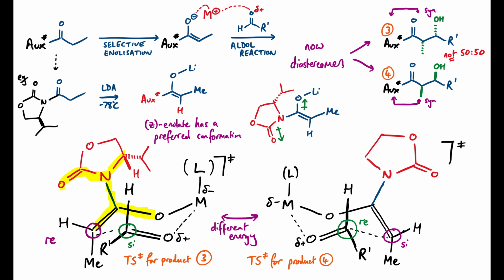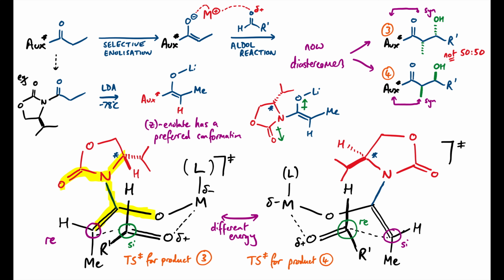When I put the isopropyl group in this time, the stereocenter is going to be the same. So the stereocenter that I've drawn as a star has to have the same configuration all the way through. In this case, hopefully it's reasonably easy to convince yourself that because we flipped that 5-membered ring over, going from the left-hand transition state to the right-hand one, the isopropyl group will be forced into the middle of the transition state and the hydrogen will be out the back. And this is exactly what we need.